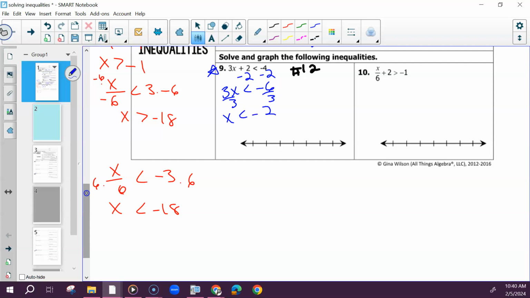So then you have a blank number line. You can put whatever numbers you want in there. I like to start in the middle and then branch out. You don't have to do that. You just need to fill it up. Would this be open or closed? Open, going to the left or to the right? Left. And we have solved the inequality. Questions on that?